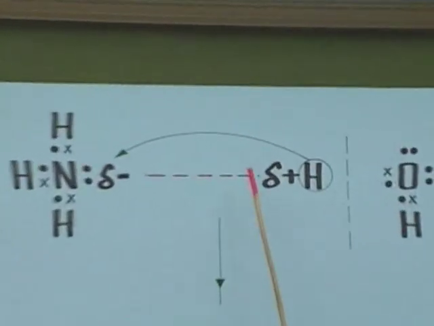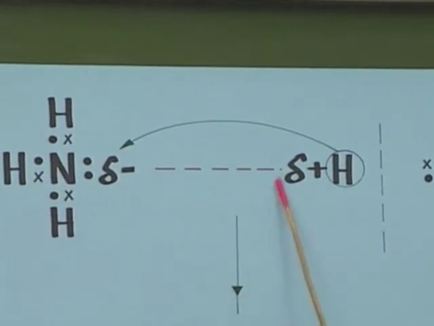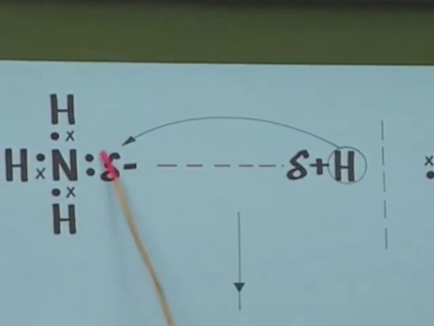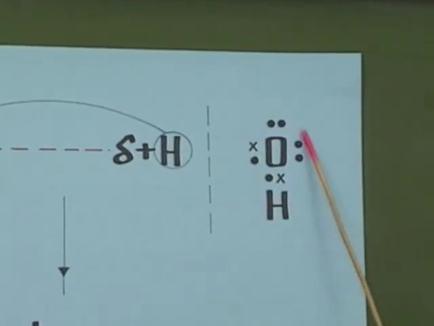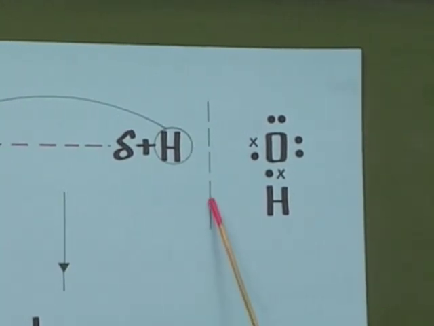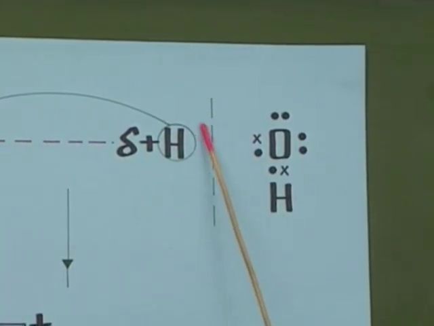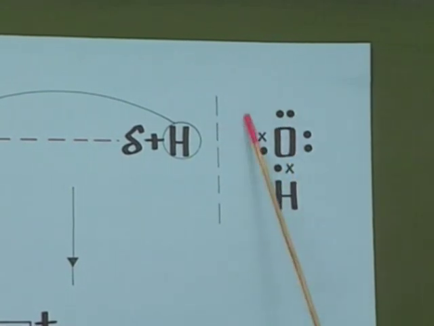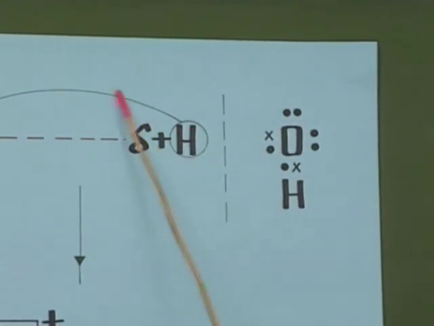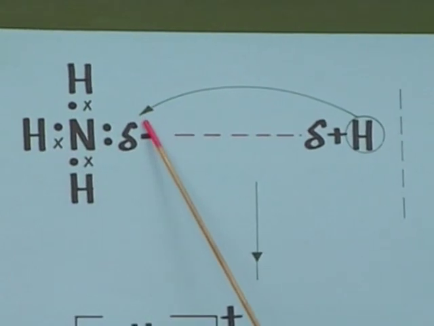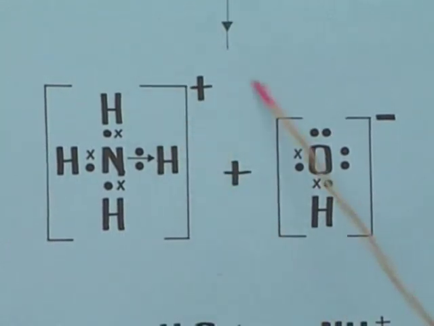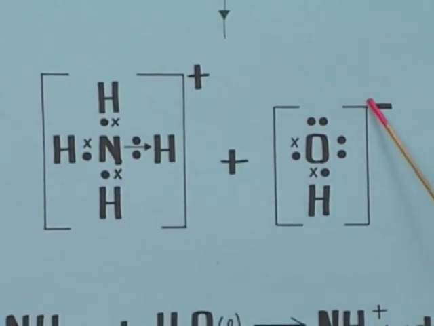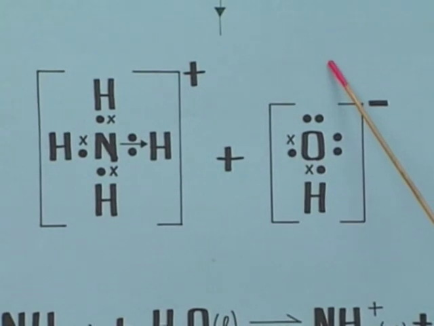When we dissolve ammonia gas in water, then the energy released during the formation of the hydrogen bond between the delta negative end of the ammonia molecule and the delta plus H end of the water molecule is partially used to break the strong intramolecular covalent bond between the hydrogen and the oxygen atom in the water molecule. The proton in this case is transferred to the ammonia molecule, and we get the ammonium ion and also a hydroxide ion, and together they render the solution conducting.